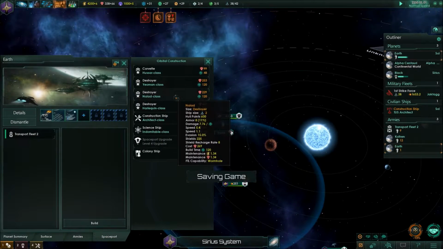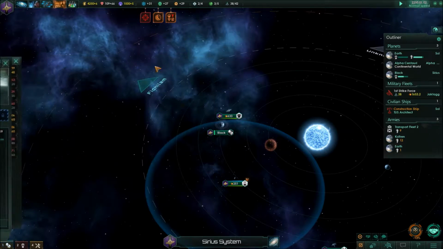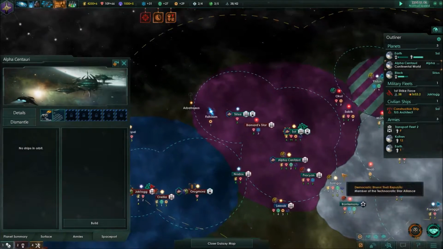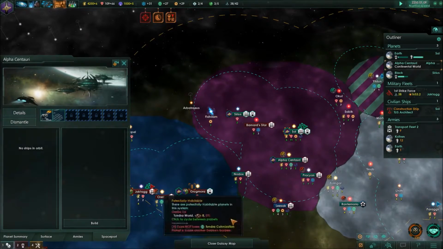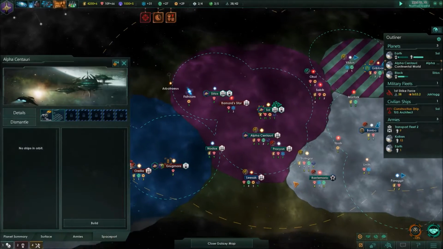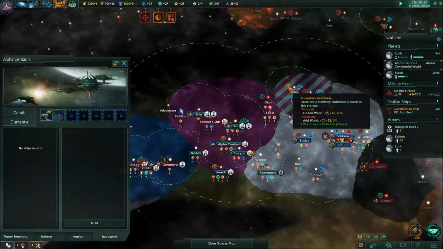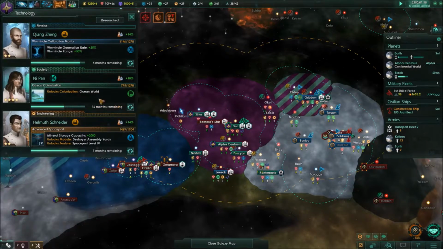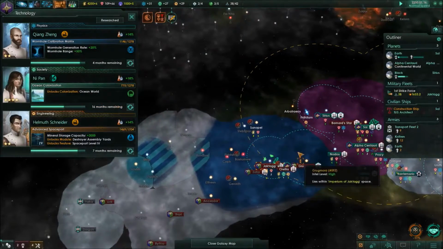Build me a Naiad class. There we go. This doesn't need to be a thing that's any larger. It just needs to be kind of there. There's nothing to actually like colonize. There's an ocean world here, which is kind of why I picked up the ocean colonization, because by having ocean colonization, we can actually do stuff.